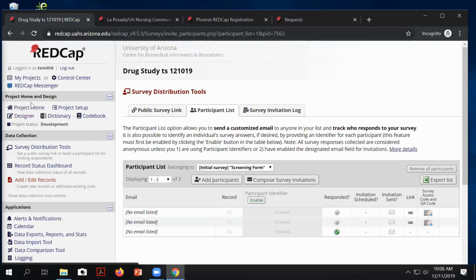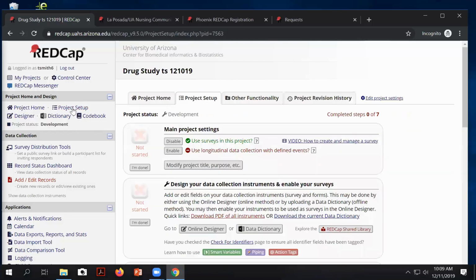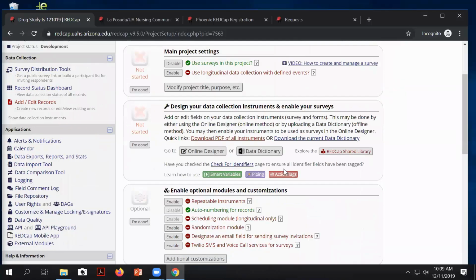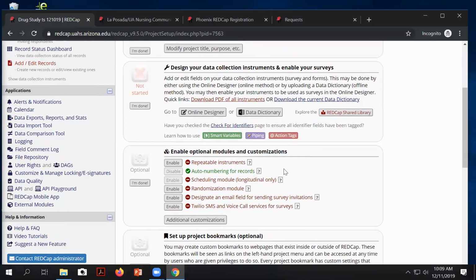So I'm going to come back to my project setup tab, okay? Because I need to know what the email address of each one of those participants is so that I can contact them. If I scroll down about halfway or so, underneath enable optional modules and customizations, all right, I'm here.